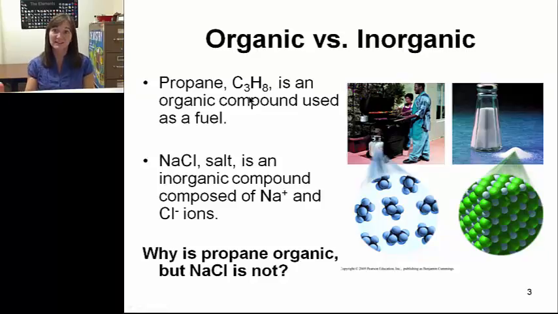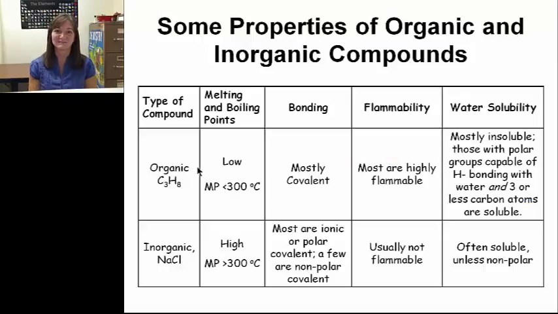Another way to look at it is it has carbon, and it's not the list that I gave you on the previous slide. It doesn't have a carbonate ion, a bicarbonate ion. It's not carbon monoxide or carbon dioxide. So it's not those few exceptions that I gave you. And then sodium chloride is inorganic because it is not organic. It's kind of how we do the inorganic molecules.